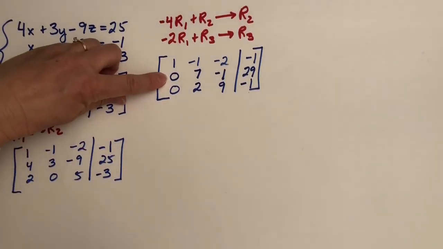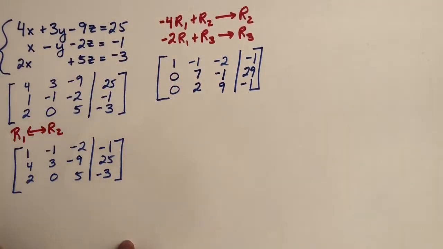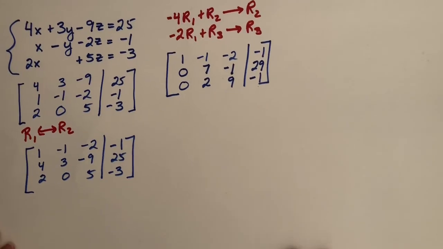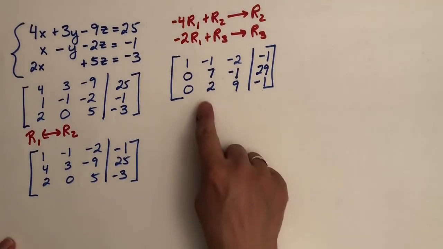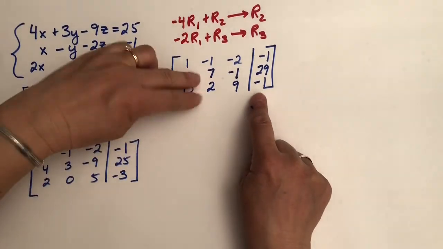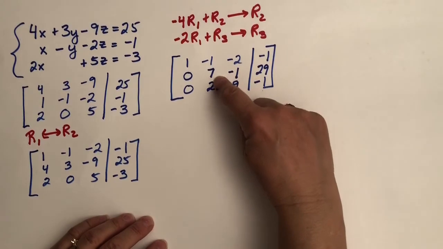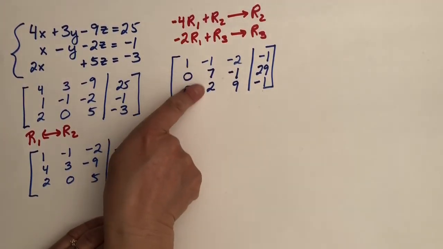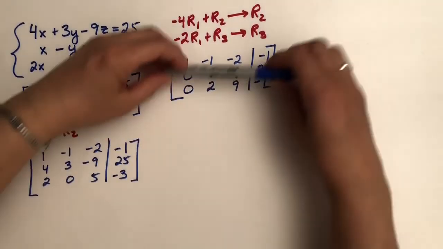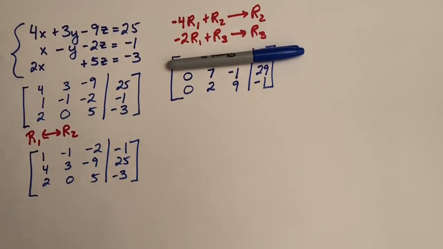So for example, we could divide this row by 7, and that would make this a 1. That's not really my choice. We could divide this row by 2 and switch them. If I were going to introduce fractions, that's what I would do. But I'm thinking about some kind of combination between rows 2 and 3. Remember, we're not involving row 1 in this at all. We're not even thinking about row 1. I'm focused on these two.